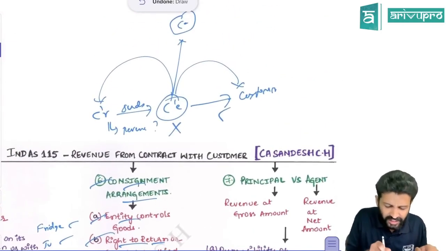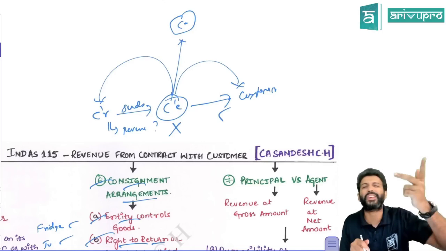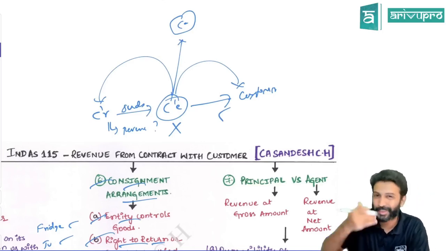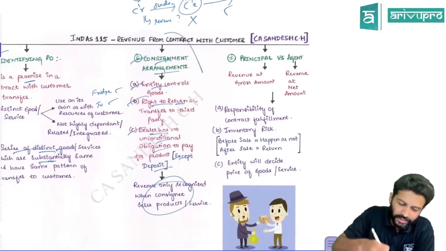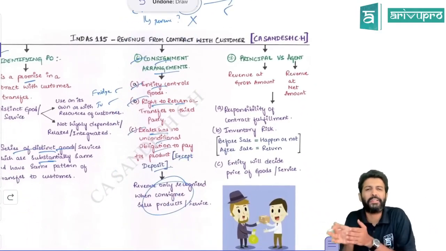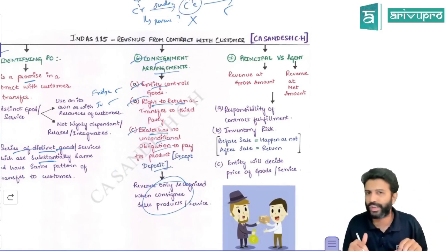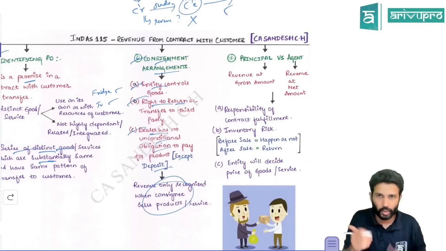Normally, when the consigner sends the goods, it's a normal practice that they may ask the consignee to pay some security deposit, some surety amount, just in case he doesn't run away with the goods. Especially when you're dealing for the very first time, some security deposit may be asked. So these are the features of a consignment arrangement. But the overall takeaway is we will recognize the revenue only when the consignee sells the goods to the customer, not before that. Till the consignee sells, it is our own inventory. We have to show it as our own inventory only.